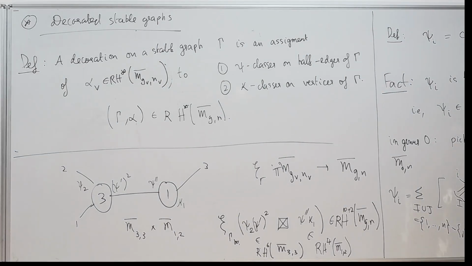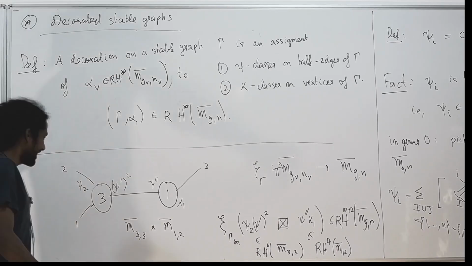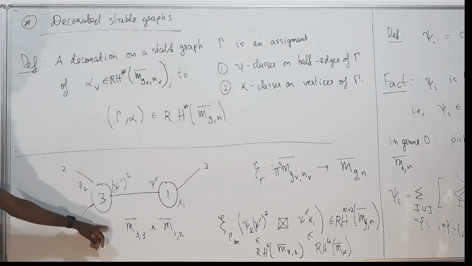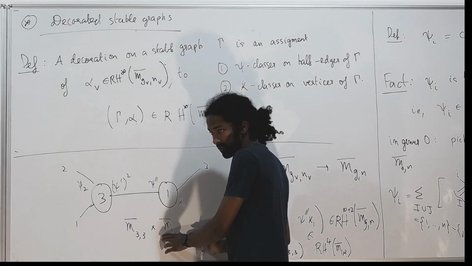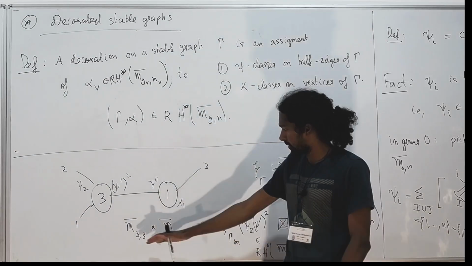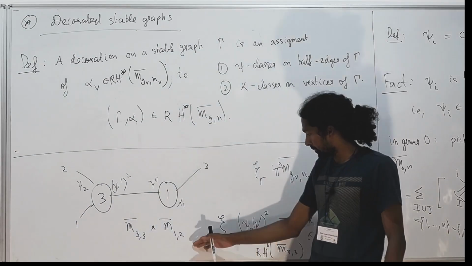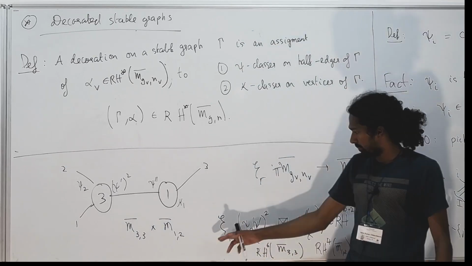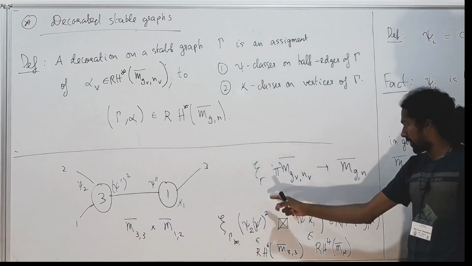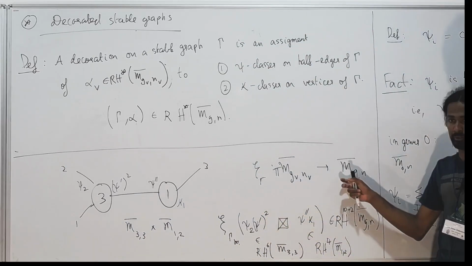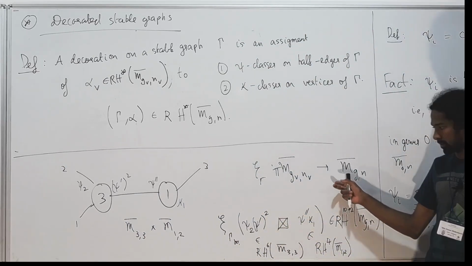Was that calculation clear? Should I do it again? One more? Okay. So what are we doing? We have a cohomology class on M33 bar, and we have a cohomology class on M12 bar. First, I want to know what the degrees of these are, and what are we going to do? We're going to pull them back from each of the factors to this product, and then we are going to push forward along the gluing map to MGN bar.